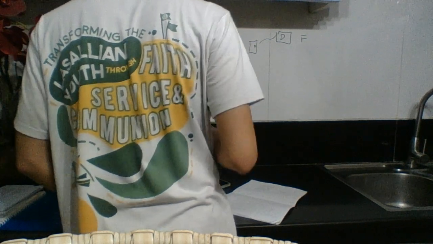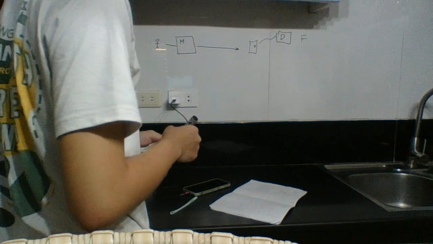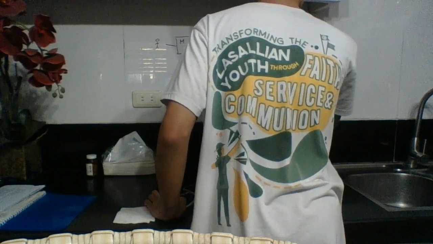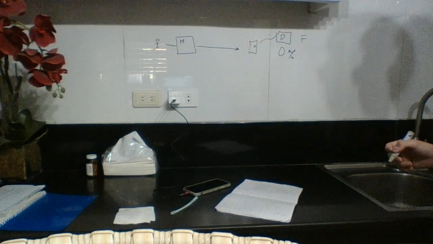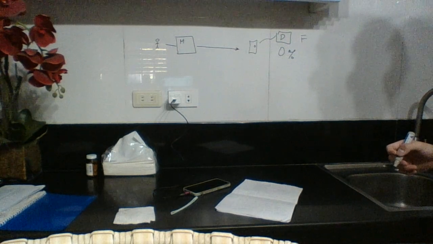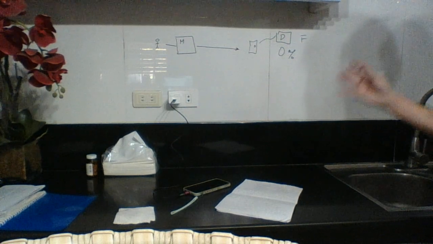What do you guys think will happen? Of course, the door would not open because the machine only allows female identifying humans to pass through. So there's a 0% chance that the person will come through the door, or that the door will open at all. I'm not going to give the exact angle that the door will make with respect to the wall it's attached to, but it's just flat out. Alright?